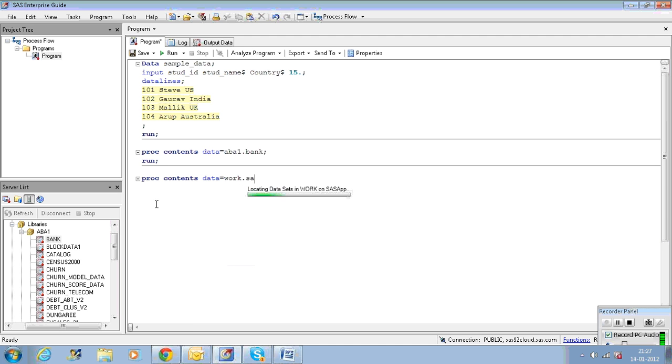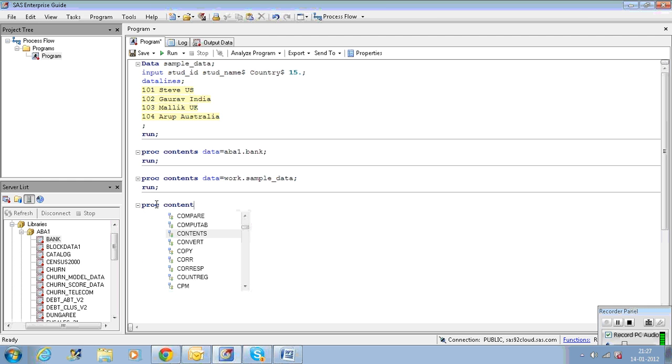It's in the work folder. So it'd be work dot sample underscore data, or I can even write it as proc contents data equals just sample underscore data.